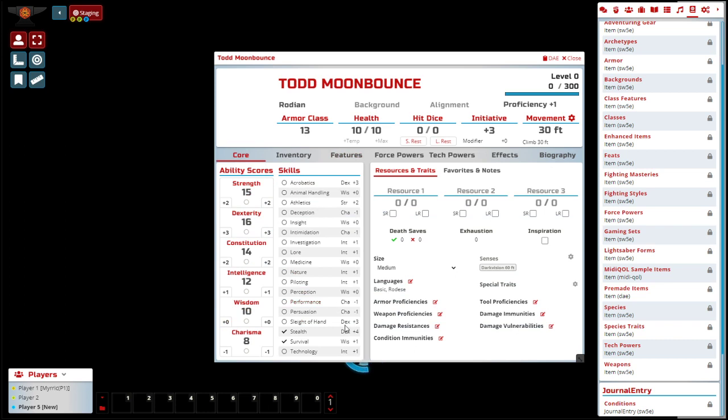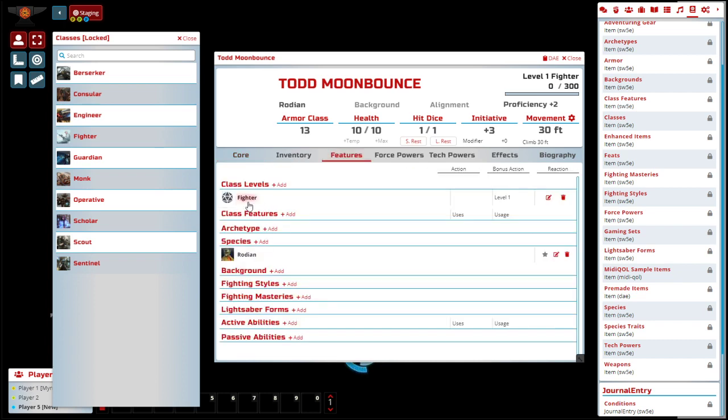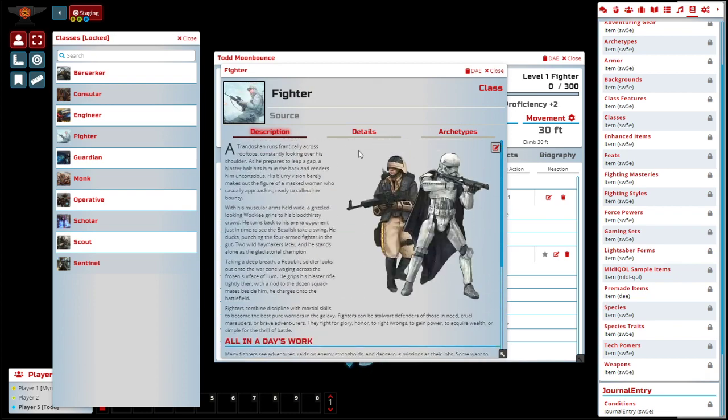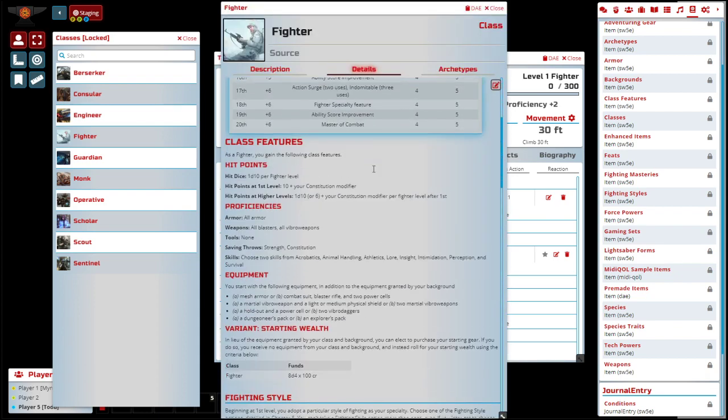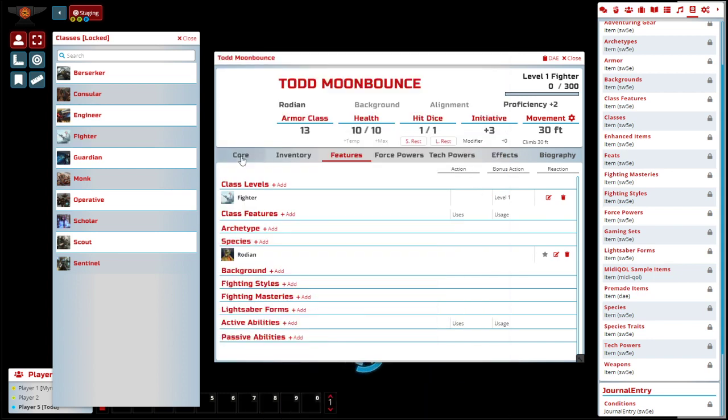It's amazing. So let's grab our class here, and I'm just going to grab fighter. So up in the upper right of the sheet, I'm at level 0. All you got to do, drag this over, and boom, level 1 fighter. Added a hit dice because I'm at level 1, and there we go. More to features, here's where you will see your information. The edit button will open up to the full description, giving your class table, all your other features down here, things like that. Saving throws, strength, and con. We'll have to remember that in a second.